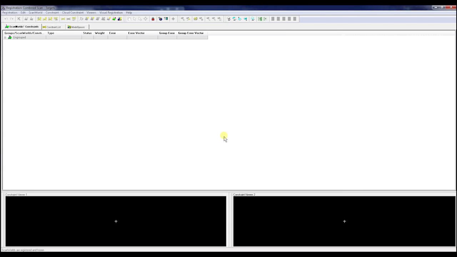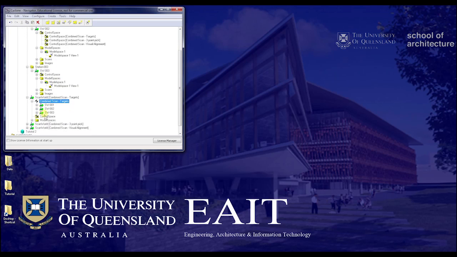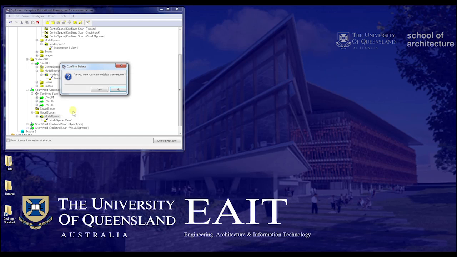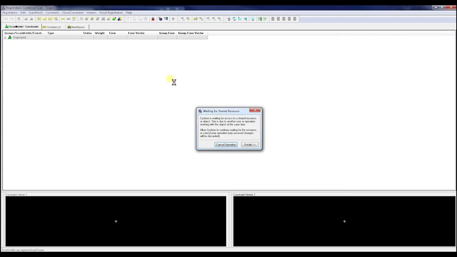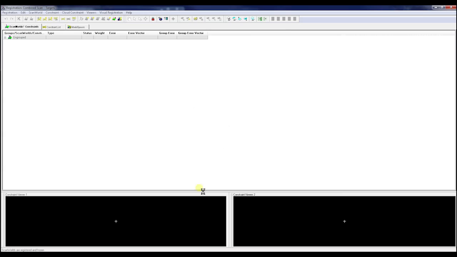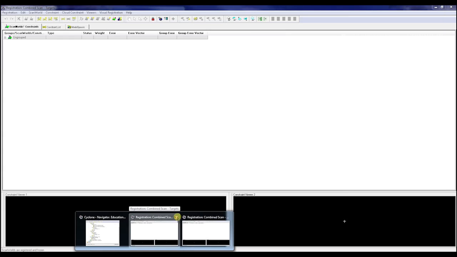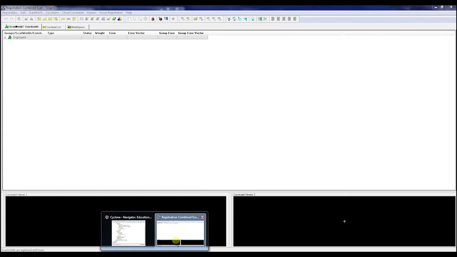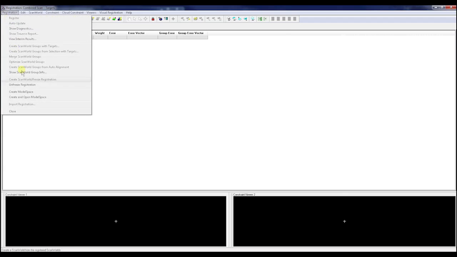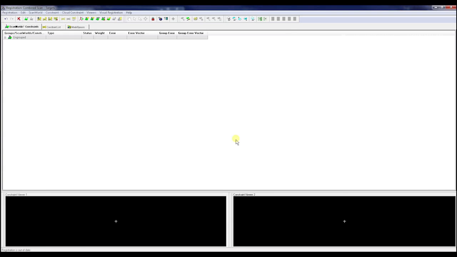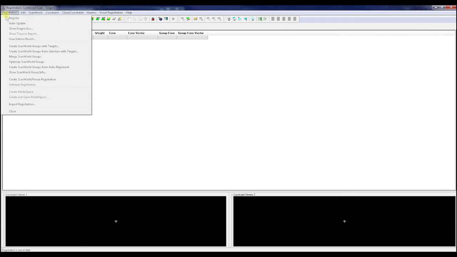But sometimes, of course, you might not be able to do that, because they don't always want to delete. So sometimes you have to just go in, select your model space, and then just press delete. And that will do it. And we can reopen, unfreeze, yes. Just wait a second while it unfreezes. We must have something open. Try this one again. Open up Registration, unfreeze registration. And there we go. It's unfrozen.